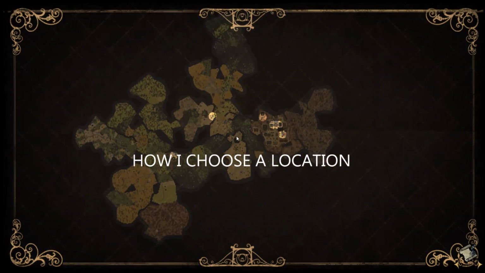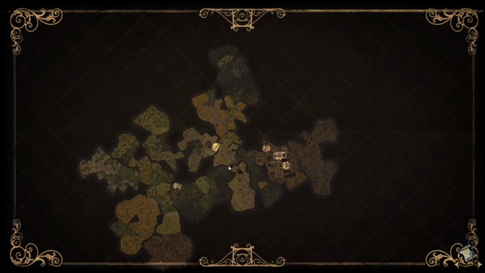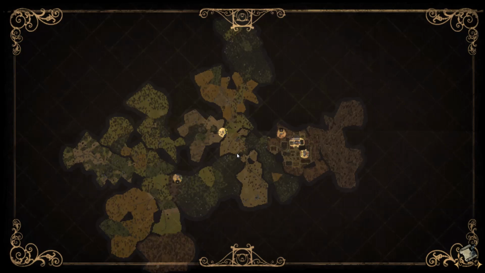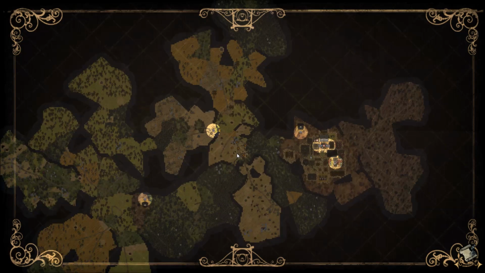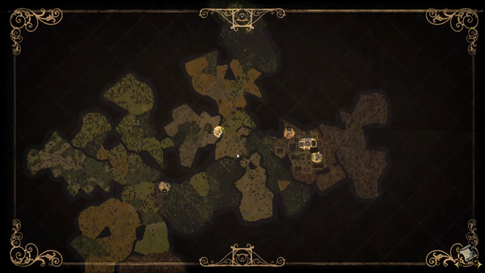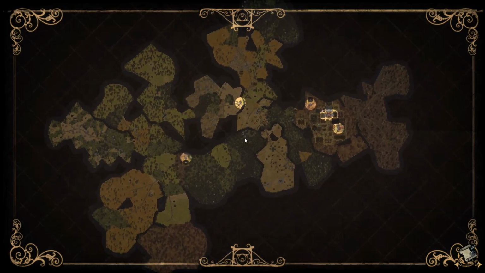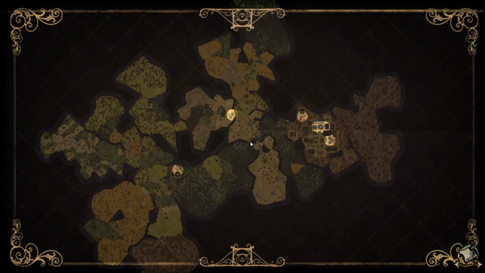For me, whenever I choose the location of my base, I like to prioritize resources that I cannot relocate. For that reason, there are three biomes that I like to be close to. Obviously, I can't always have a base that is right next to all three of them, but I can usually find a location that is reasonably close to at least a few of the biomes.